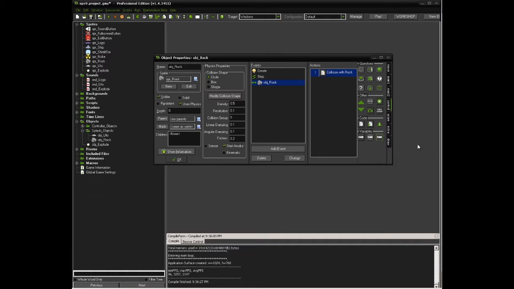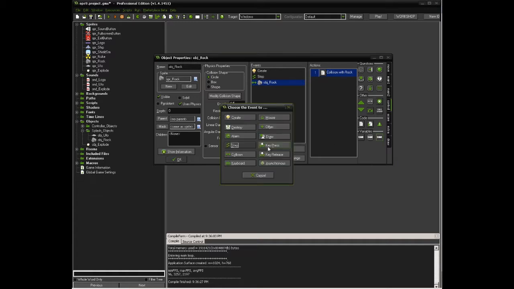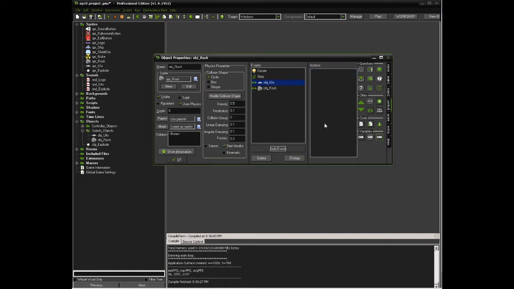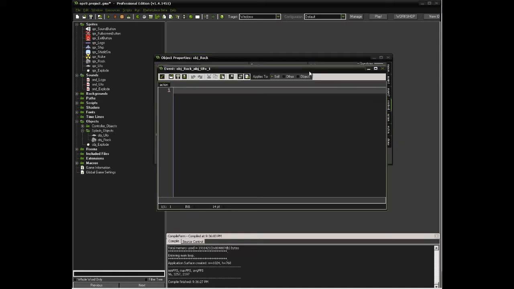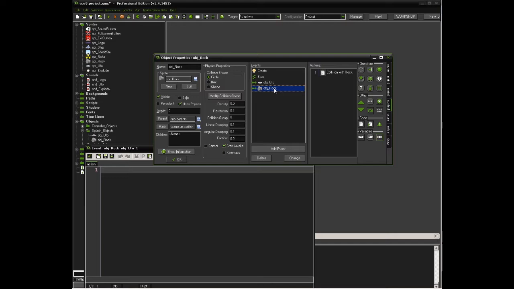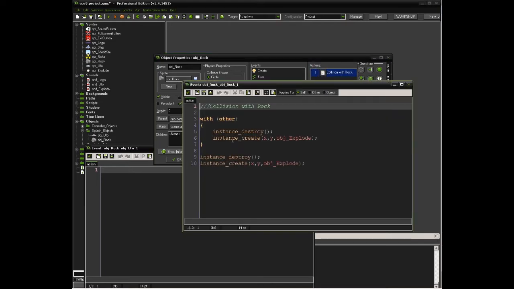So now we have to add event, collision, splash objects, collide with the UFO. Control code. Basically, it's the same code. Let's open up the object rock code.